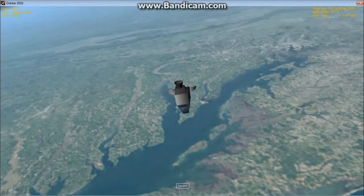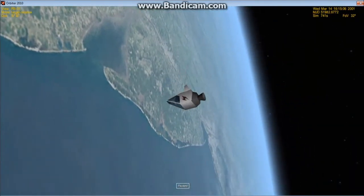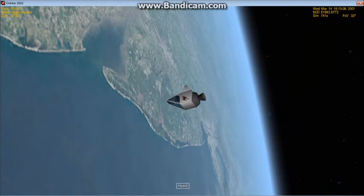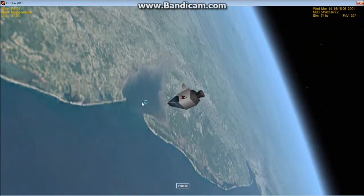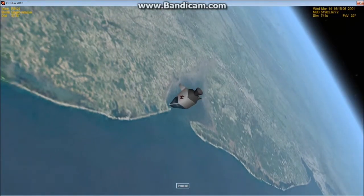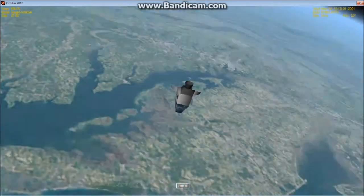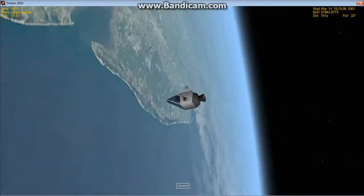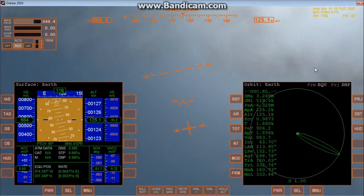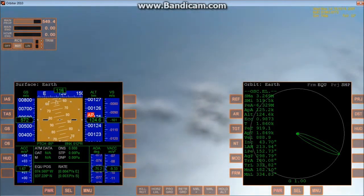This is the highest point — the sounding rocket's orbit, if you want to call it that. We're in space, and we're above 120 kilometers, so we're in space according to every definition. This is as high as it's going to go, and from here it's on down — the rocket will re-enter and then parachutes will deploy. So I'm going to go ahead and continue now, and we're going to begin the process of falling towards the Atlantic Ocean.